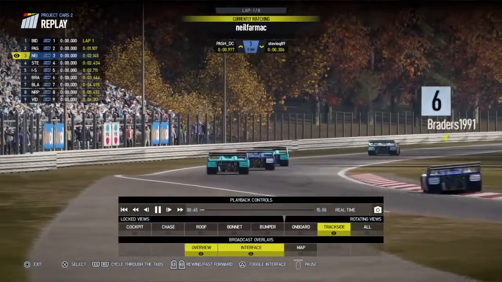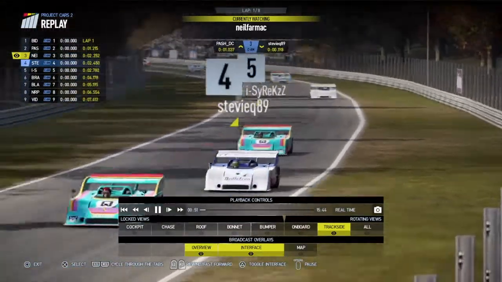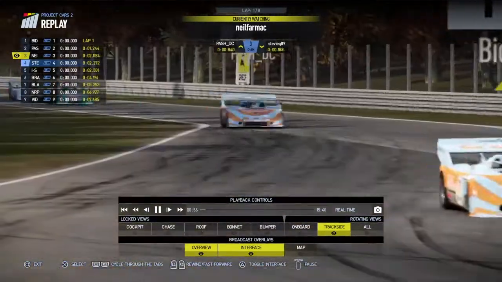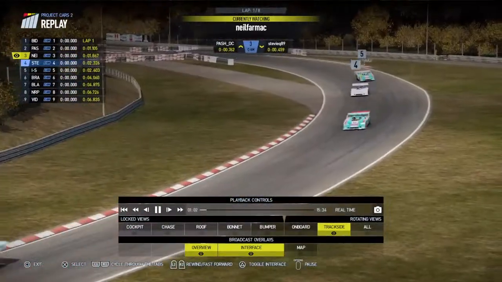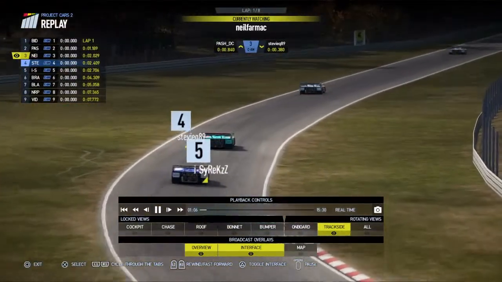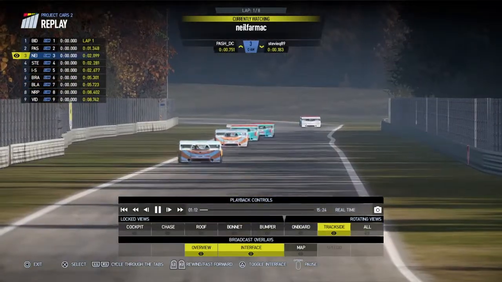Good job by everyone, but the two Team Donington cars have just gone. Bidster's on the move, so's Pash. And then we've got Neil, Stevie, Cyrex all together down towards the second chicane. The quick left, and then the long right corner into the next course. Over the curb goes Neil Farmack and Stevie. Both over the curb there, but both get away well out of the corner as we go down towards the next chicane. We're still focusing on this battle for 3rd place.